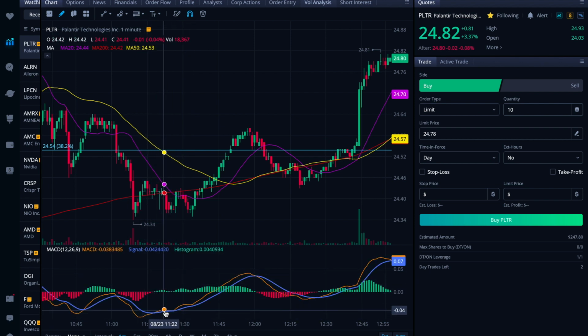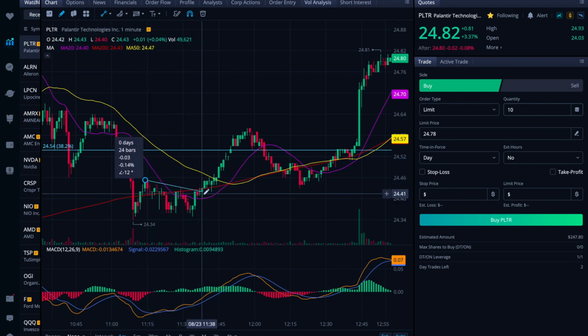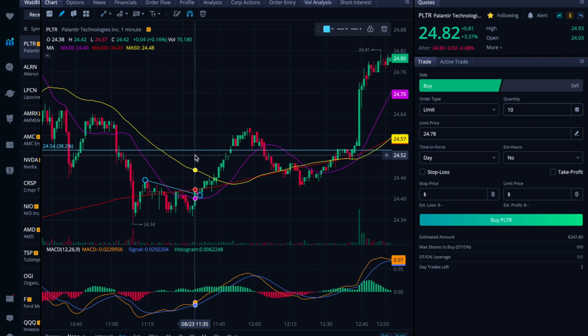The advantage there is there's a lot of potential run room to the upside. It's not already overextended to the positive. And watching it gain bullish momentum here by rising toward the baseline while the price is still falling. So you see here, Palantir was making a series of lower highs in this range, right?